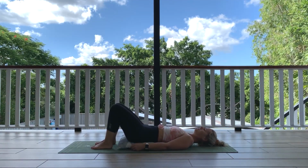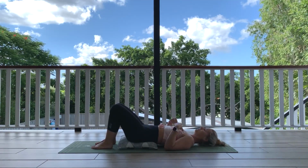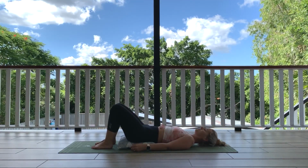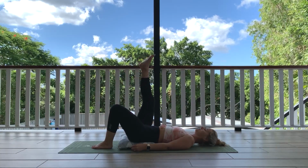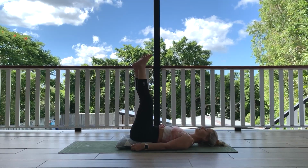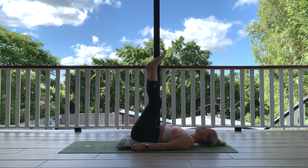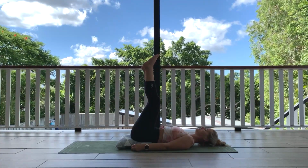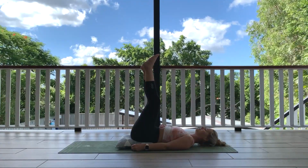Once you've found your position of choice, ensure the back of your head is grounded and chin is slightly tucked to keep length in the neck. When you're ready, start to lift one leg at a time skyward. This gentle inversion pose helps to relieve fatigue in the legs and feet and increase circulation. You may also find this quite soothing and relaxing for your mind.